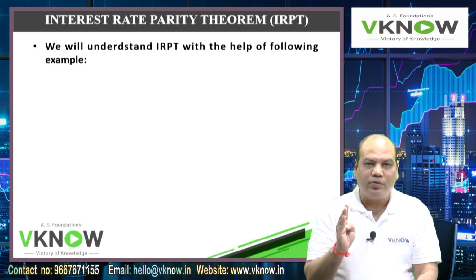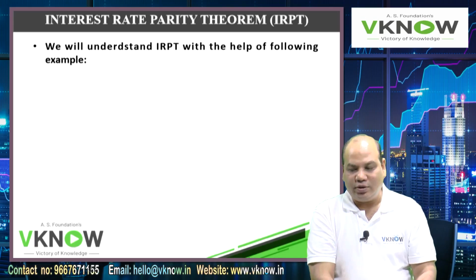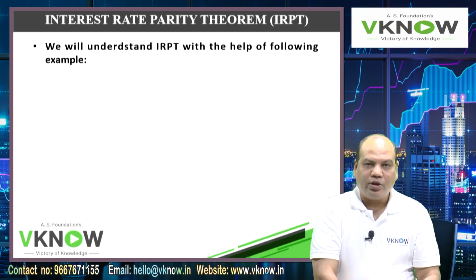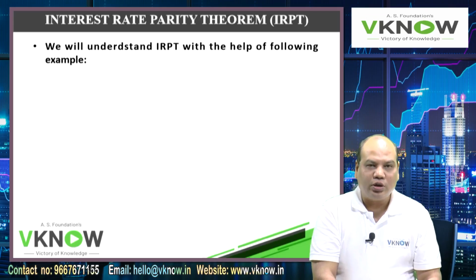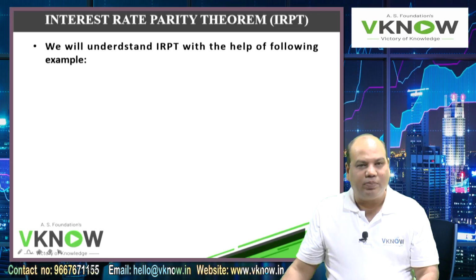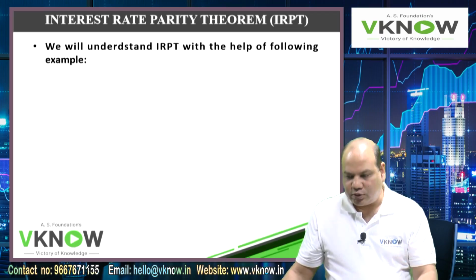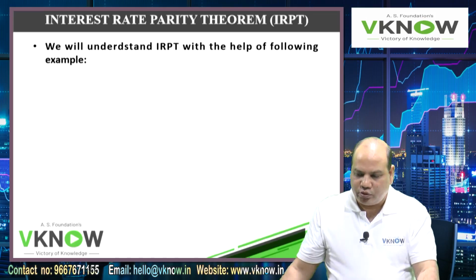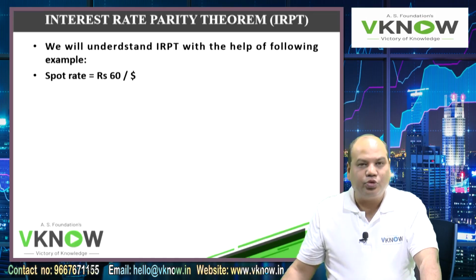Let us take an example of India and USA. All of you know in India the interest rate is high as compared to USA, and that is why you will find Indian rupee depreciates and US dollar appreciates in general. So to prove our interest rate parity theorem, I will first start with an example, and with the example we will be able to prove the theory and the formula also. Let us start with an example. A good news is that this example is printed in your book, so you can concentrate on understanding.